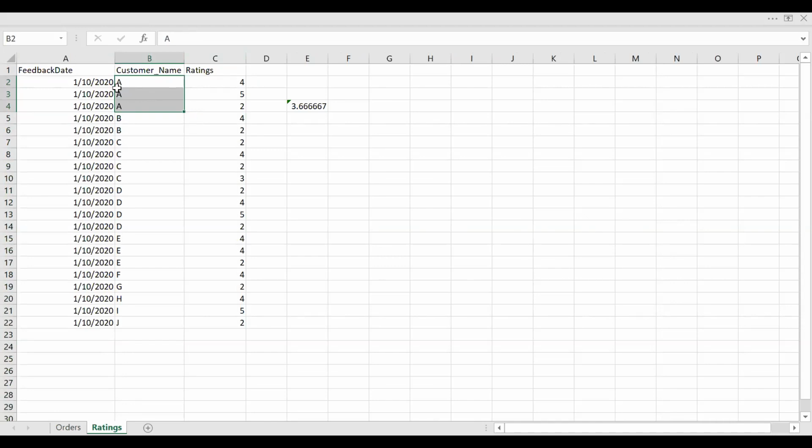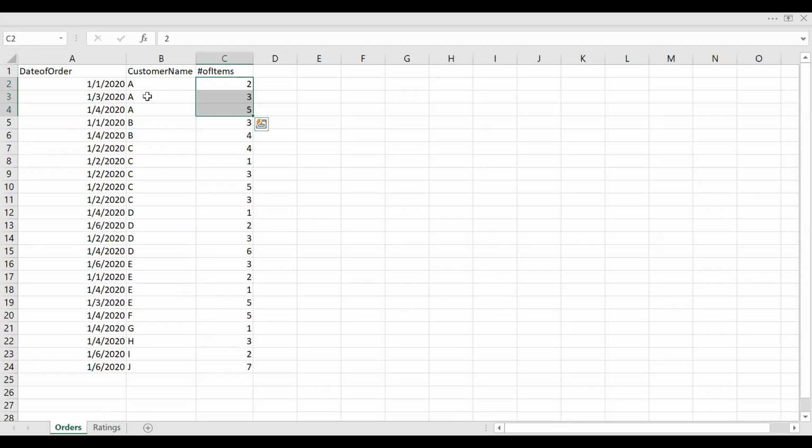So when you try to create a link between these two tables, it will be a many-to-many relationship, because A is repeated three times in this table, and A is repeated three times in this table. Similarly, B as well. So definitely it's a many-to-many scenario. Let me quickly load this data to PBI and see how we can navigate such a situation.